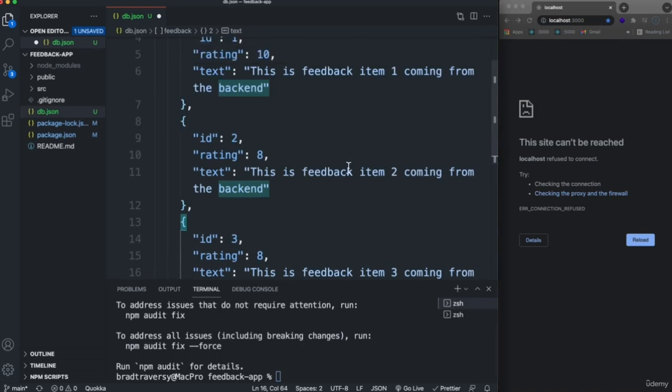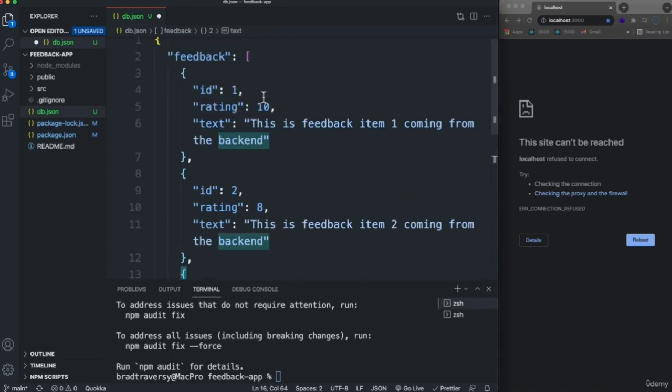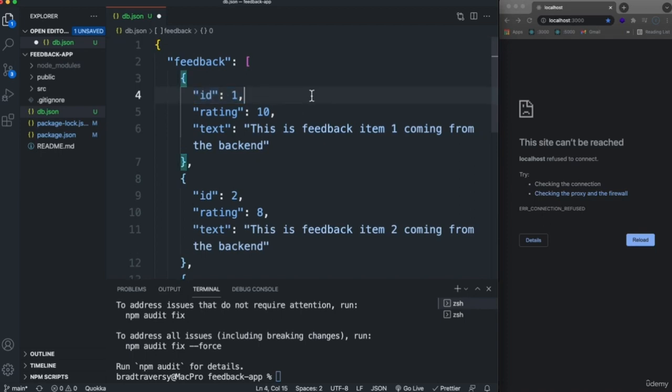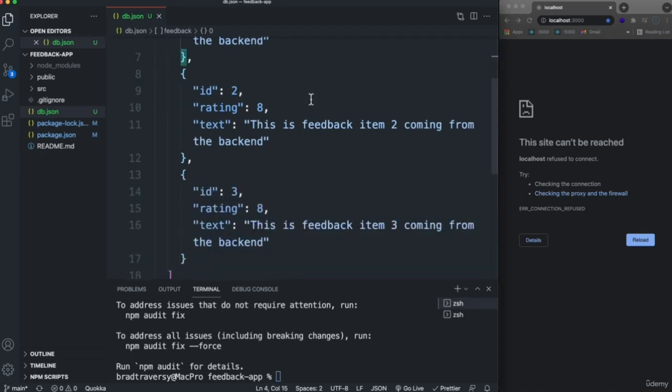And what's really cool is when we make a post request and we add a feedback item, it'll add the ID automatically for us. So we're not going to have to use that UUID module anymore like we've been doing. Because when you have a real API, that's what usually happens: you submit your data, but you don't actually send the ID or create that yourself. That gets added when you add it to the database, if you're using MongoDB or whatever it might be. So let's go ahead and save that.